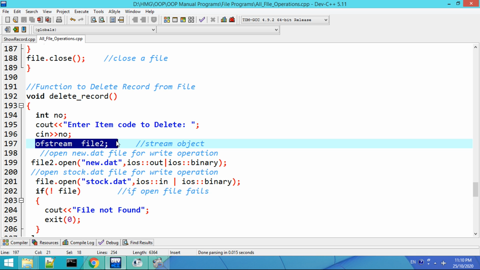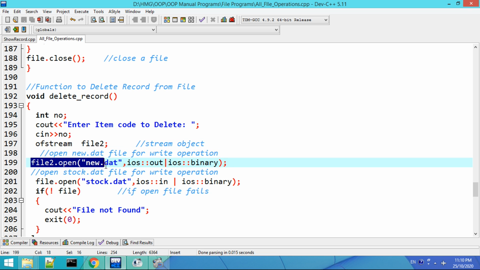So 2 objects are there, file for the old file and file2 for the new file. First of all, let us open the new file in output mode, file2.open. The new file name is new.dat. This is a temporary file which is used for this particular delete operation.